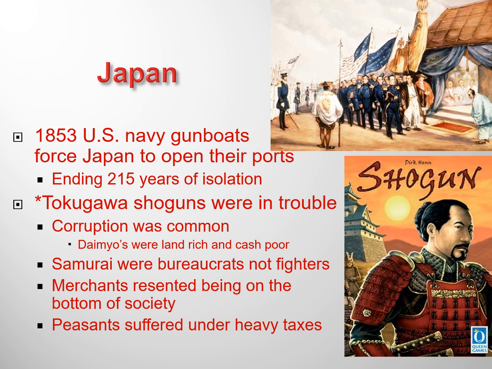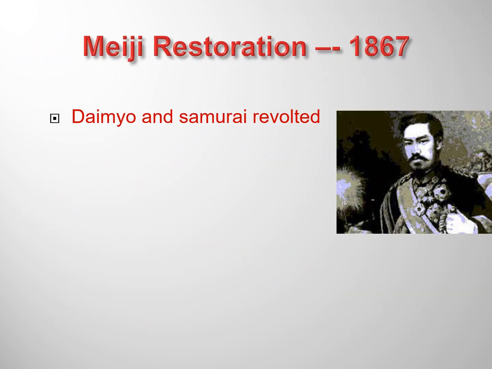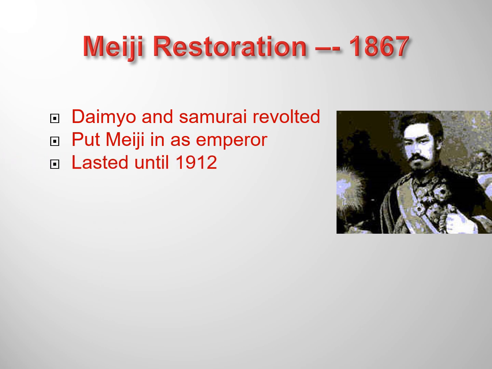I talked a little bit about this in another chapter. The Meiji Restoration, the daimyo and samurai revolted. They didn't like this. They didn't like the traditional ways going. But their leadership, they gave power back to their emperors and said, no, we are going to modernize because we can't defeat what is going to happen. If we don't join Westernization, we will fall victim to Westernization because look at what's happening in China.